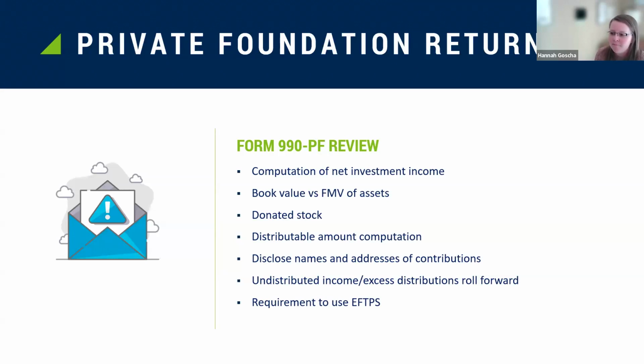value of the assets. If they undistribute the income for one given year, they do have until the end of the following year to pay out that required distribution without the excise tax being imposed. And if there are any excess distributions over the 5% requirement, those do roll forward for 5 years if you're underdistributed in a future year. If any payments are due, they are required to be made electronically via EFTPS.